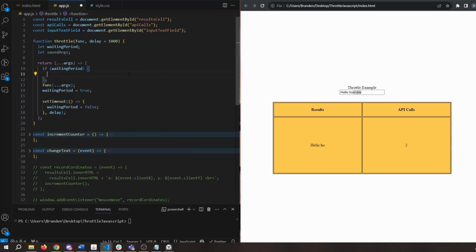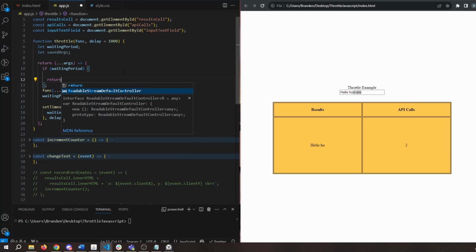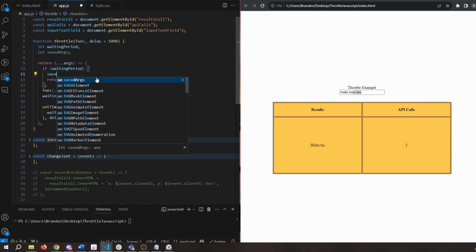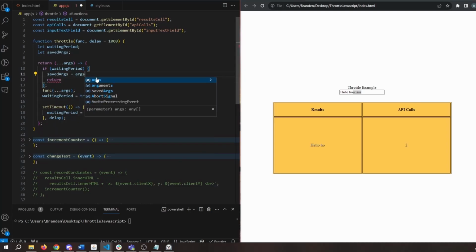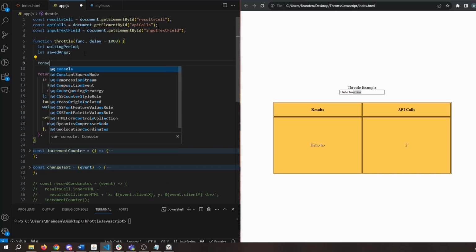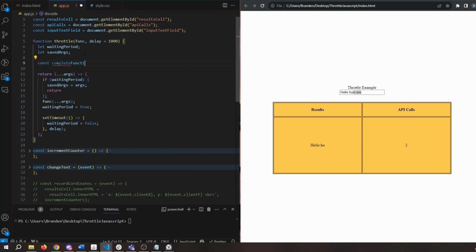So we're still going to return here so that we don't proceed, but I'm also going to set savedArgs to args. So that's how we do that there. And then the next thing I'm going to do here is create that complete function that I was talking to you about. And just like this here.